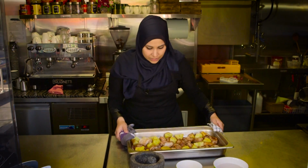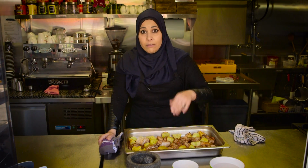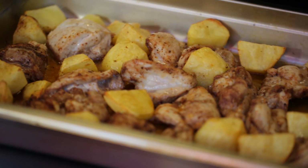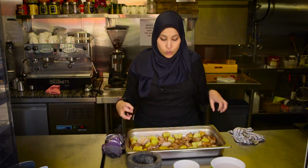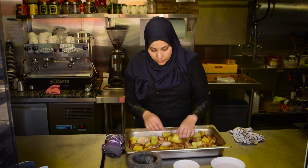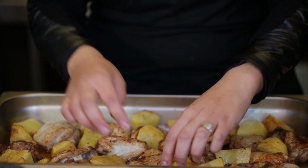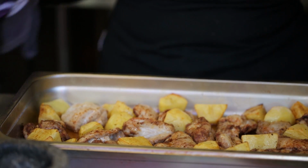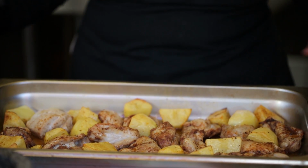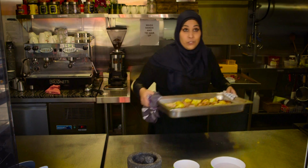Okay, so this is out of the oven and I've taken the alfoil off. As you can tell, there's lots of pan juices in here, which is great. That's what you want. So that's the point of the alfoil. We want to release as much juices as we can. Now, if you look closely here at the potato, it's soft, but it's still holding its shape. So it's not too soft. Now, this is going to go back into the oven until it's nice and golden all the way around. Smelling good, huh?